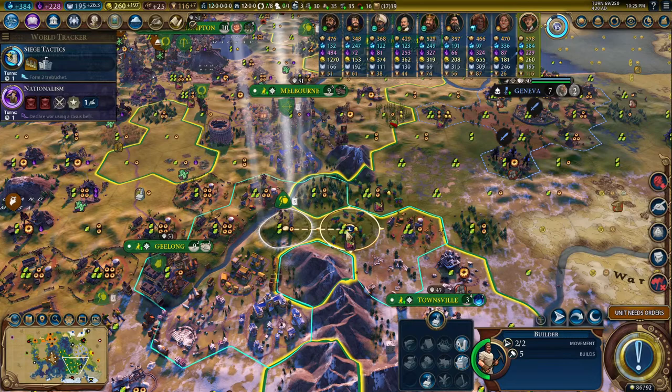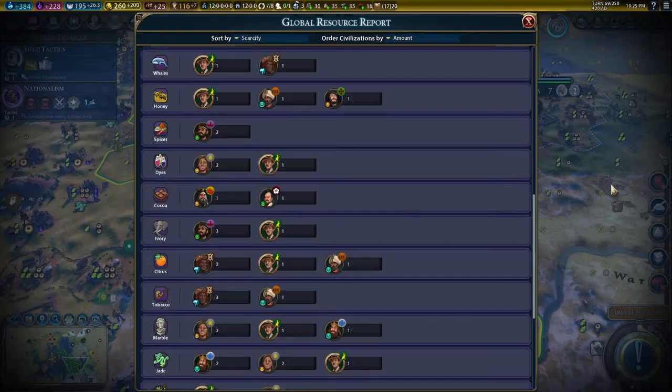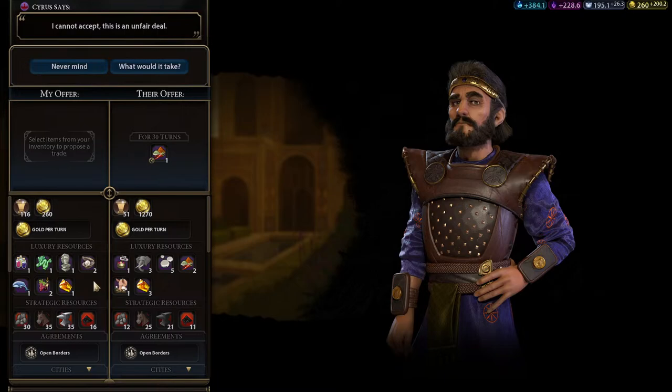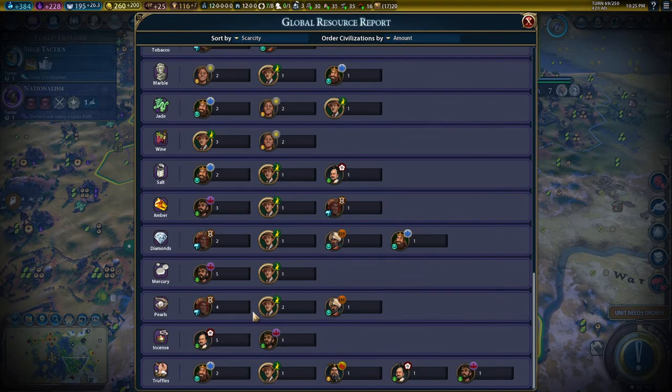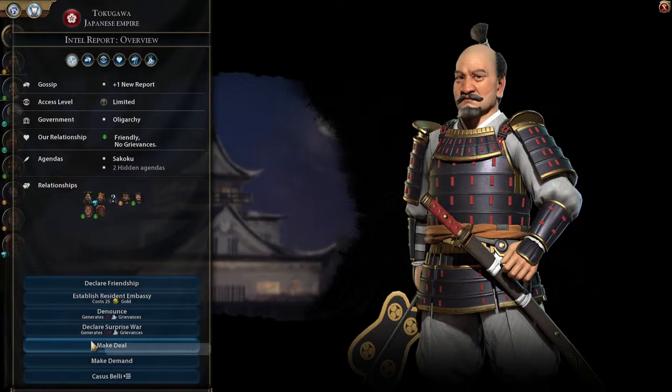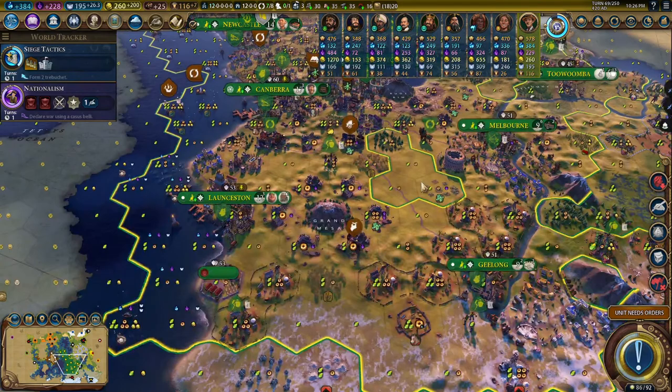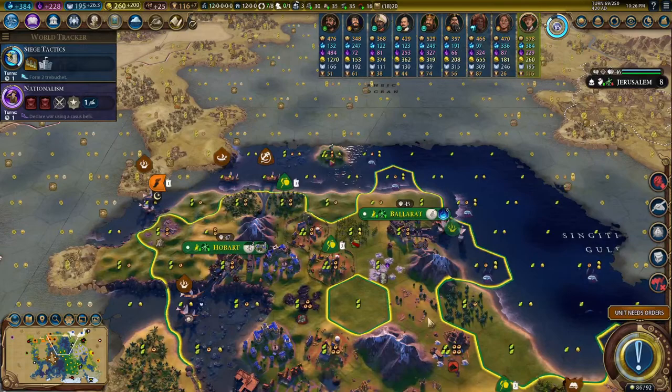Okay, we have another resource we can improve and sell off. Spices. I want to get those spices. Oh, he already has that. Yeah. There we go. And we could become friends with him. Doesn't look like he's contending for the win. All right, so nationalism, governor. That's two era score.